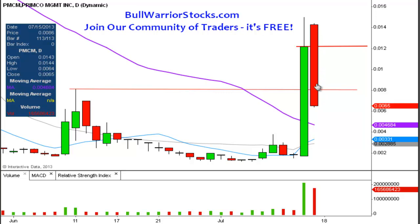And the good news is with charting and with support levels, we'll be able to easily measure whether or not this chart has any more life in it. And that comes in the form of two levels. The first one being the all-important purple line here, which is the 50-day simple moving average. That is valued at 0047. So 0047 is a very important level of support, and that's why I say there is still hope.